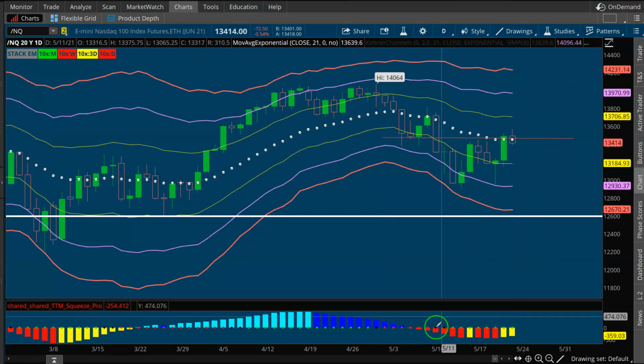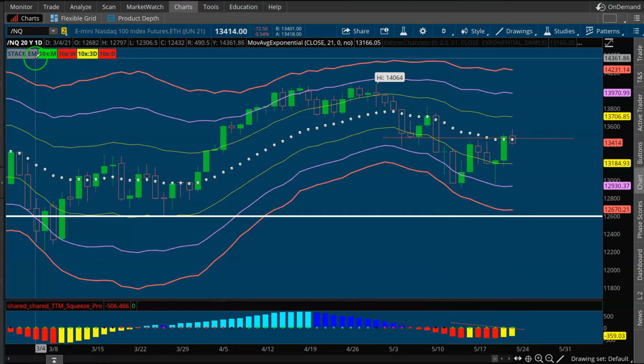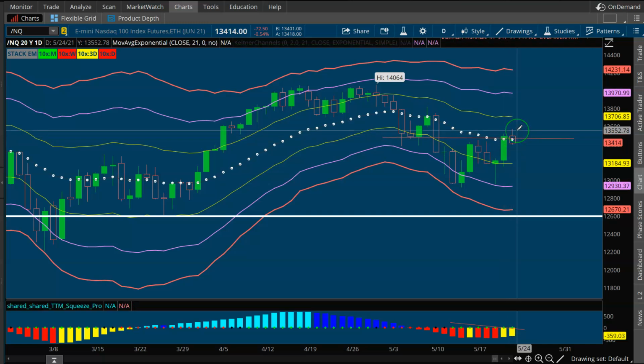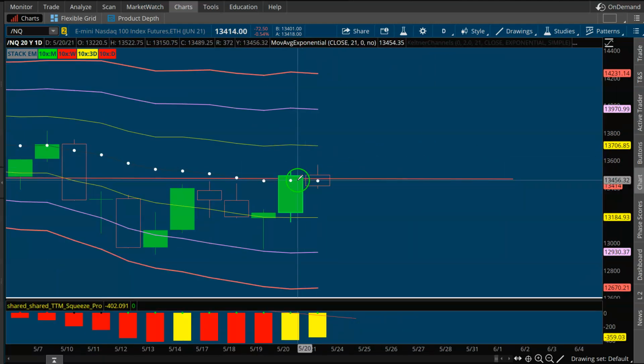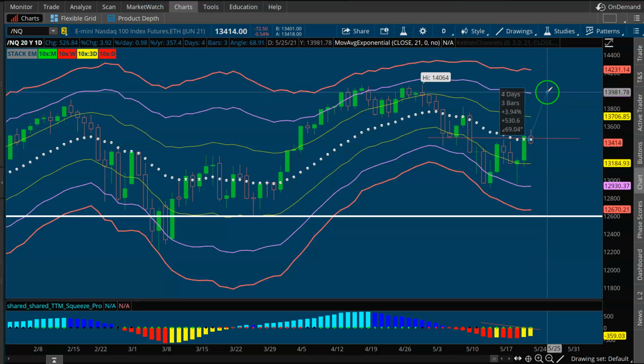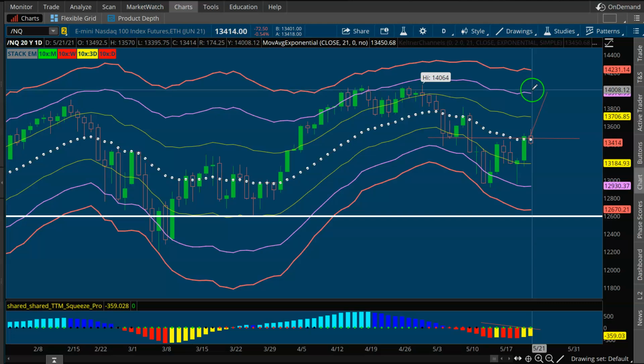So this isn't the cleanest daily chart. There's no squeeze, no stacked moving averages, can't quite get the close above the mean. So what I'm looking for here, if the SPY holds structure and that daily squeeze begins to unfold to the upside, and then if the Qs can just get a couple solid days back above the 21, I think, with the overall momentum in the market itself, you could see technology wake back up, looking for a move back towards the highs around, the Keltner channels are going to move, but call it 14,000. So I do think if we can hold structure, technology might get off its butt and participate.